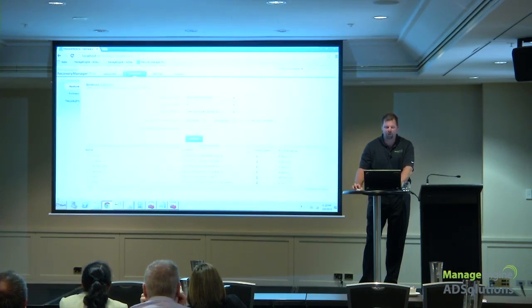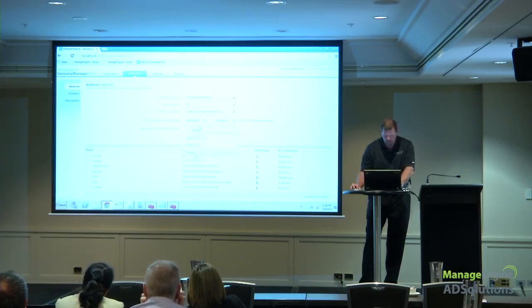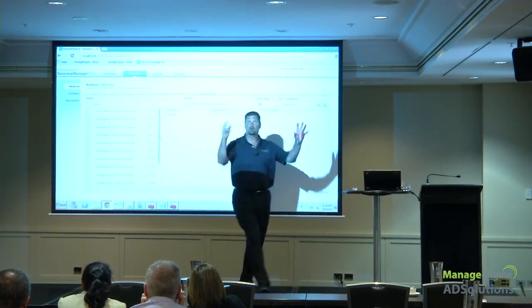Now, the recycle bin will not help me here. And actually, I don't even remember what the group membership was, and I don't remember how to put it back, because this was a modification. The group's still intact. So the tool allows me, but I know it was group 1, right? So I can go to group 1, and it gives me a history, right? Now, the first thing that I want to show you is all of these are when the group changed over time.